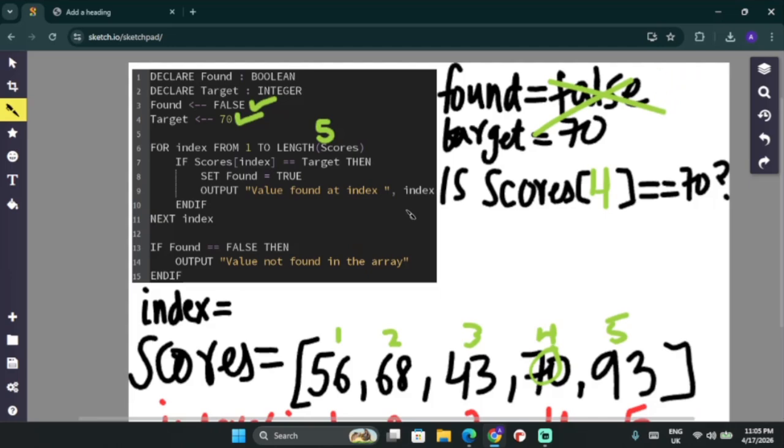Now let's say that our search item was 100. So target is 100, not 70. Now first we go through, so is scores at index 1 equals to 100?